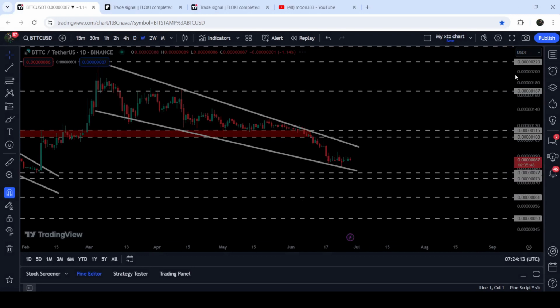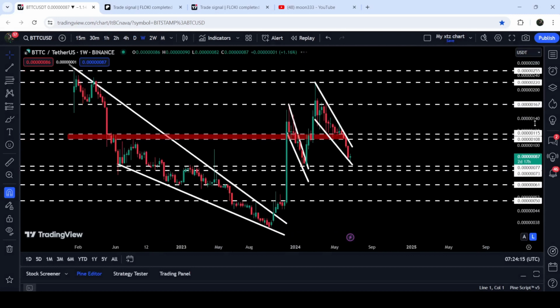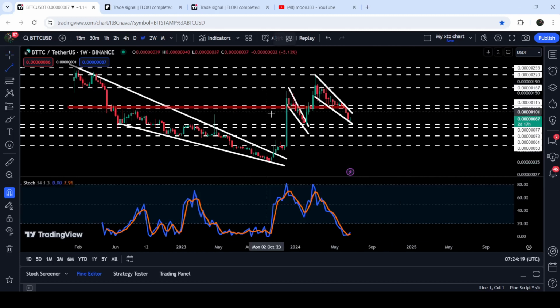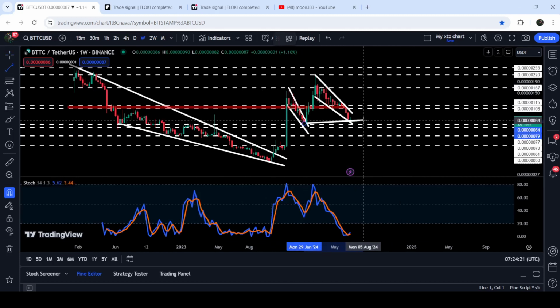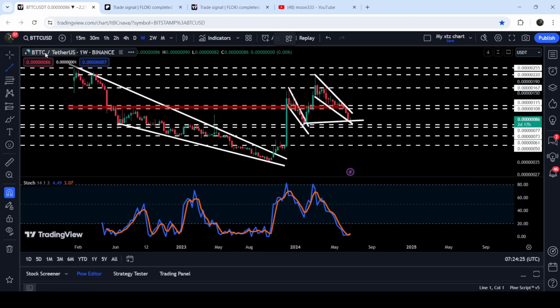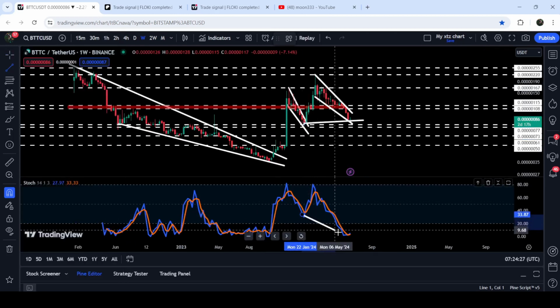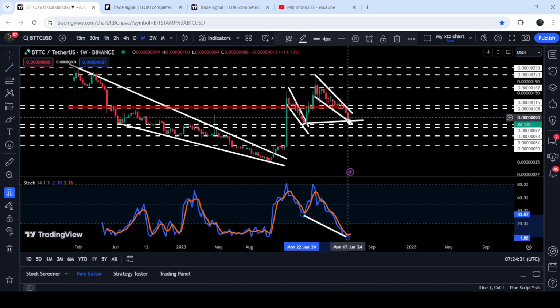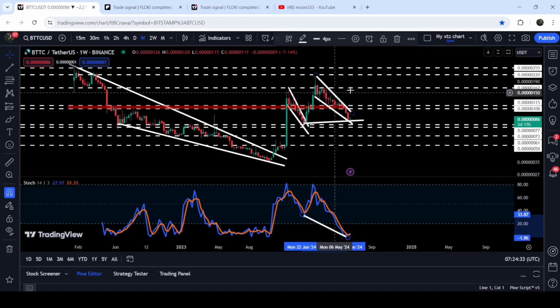If we move back to the weekly time frame chart once again, then here you can see that we also have a hidden bullish divergence flash on this 7 days time frame chart as the price line is forming a higher low. At the same time, stochastic is moving down and entering the oversold zone, and it is also forming a lower low. Therefore, there is a probability that we may see another bounce and another attempt to break out this falling wedge pattern.